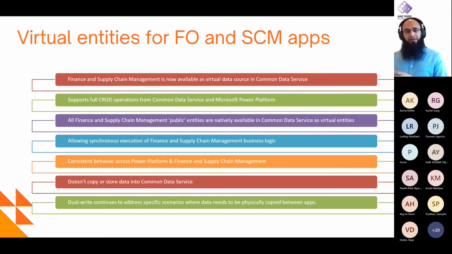Dual write is still there. It doesn't mean Microsoft is removing it. They started with CDS 1, so there is a bit of a history. Whenever people ask me why we go with data entities and dual write: Microsoft started with the data integrator first.